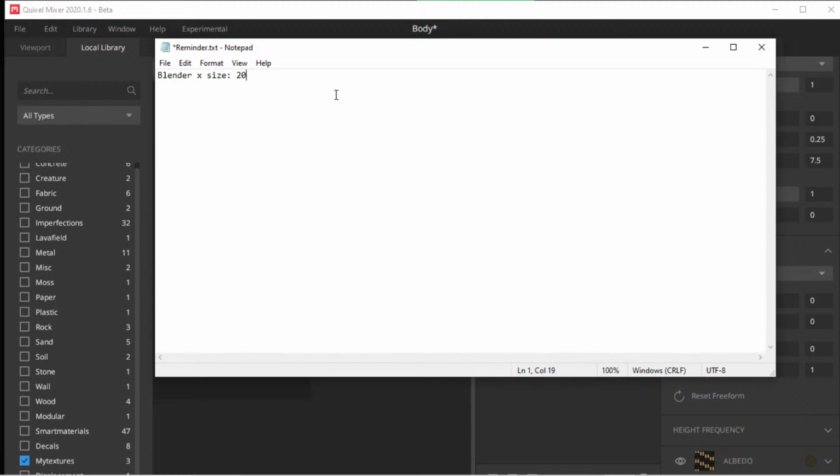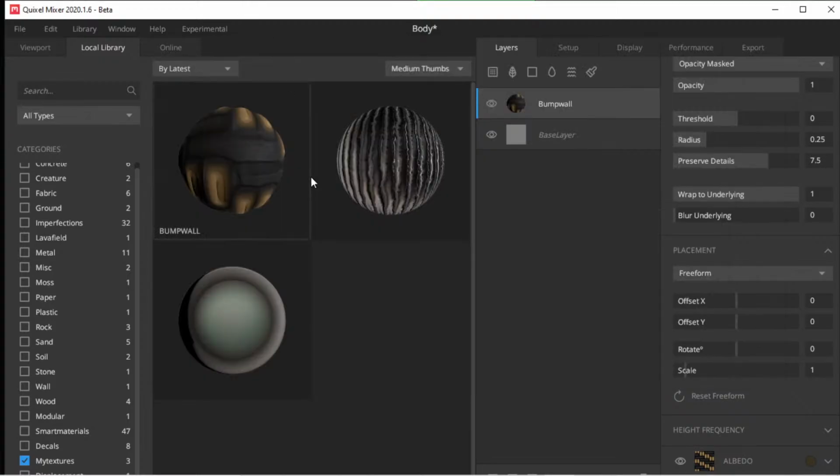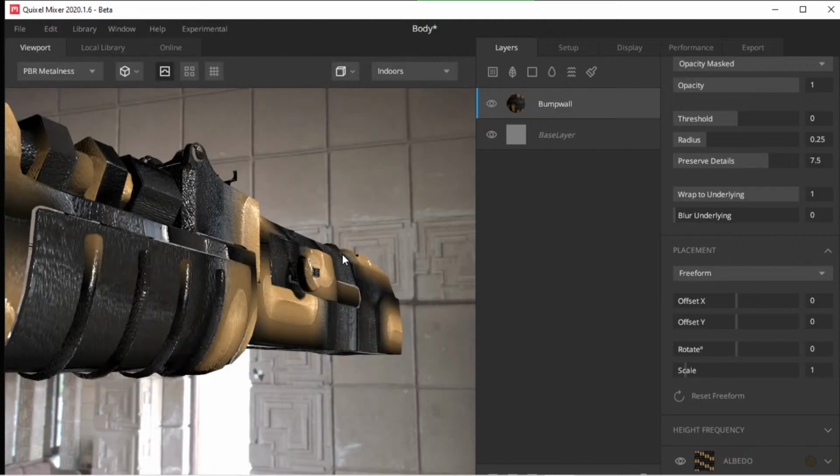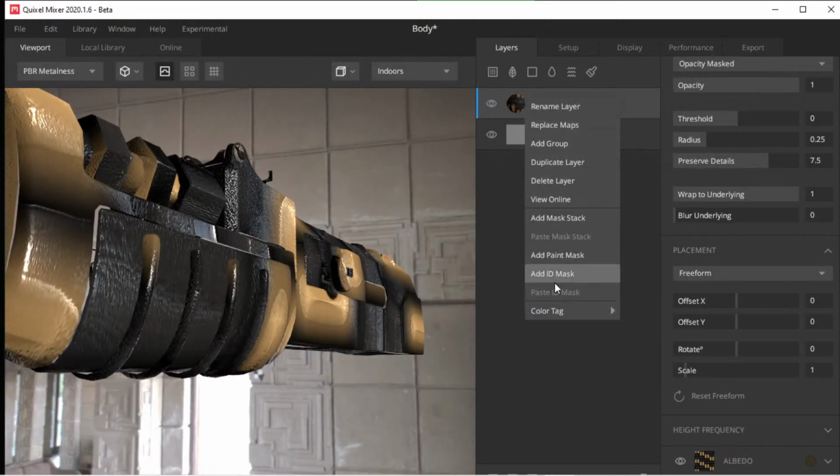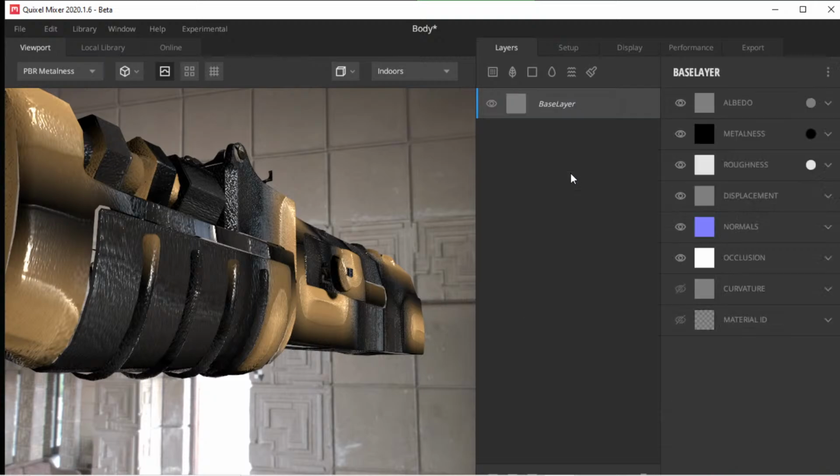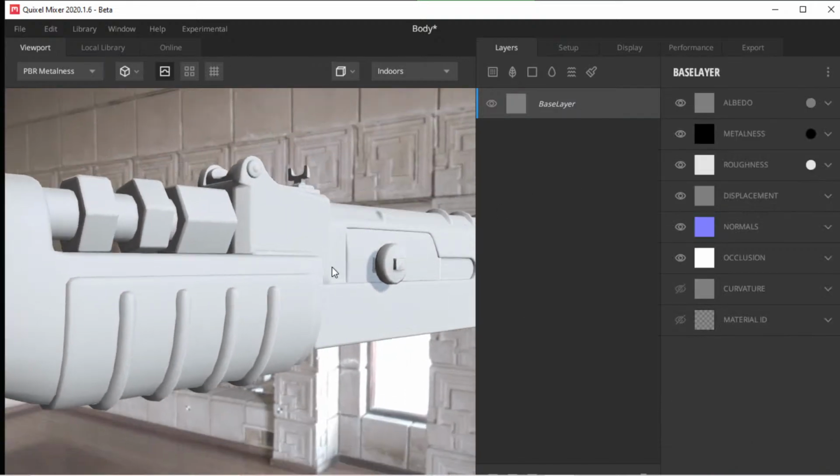This was 20; I multiplied everything by 20. File, save. Textures.com, TDC. I'm going to put that in front of everything that I download. So let's jump back into the viewport. I'm going to right click and delete this layer, so we go back to our regular layer.